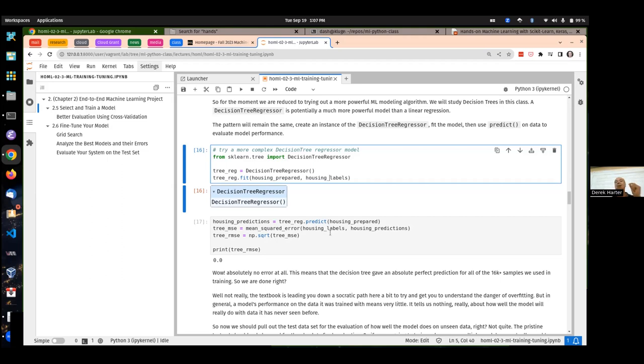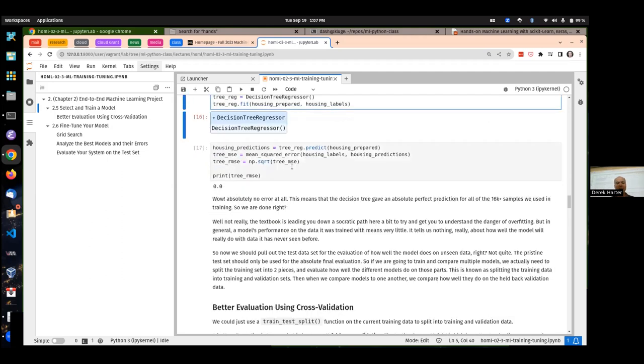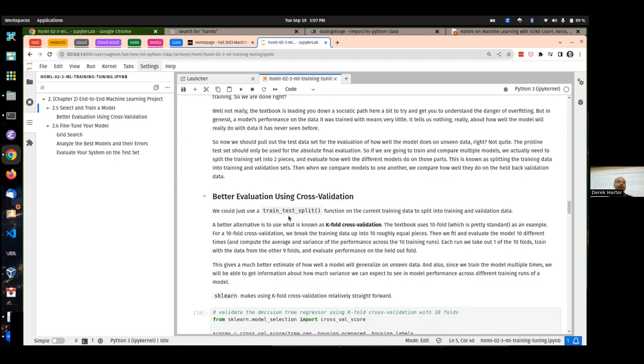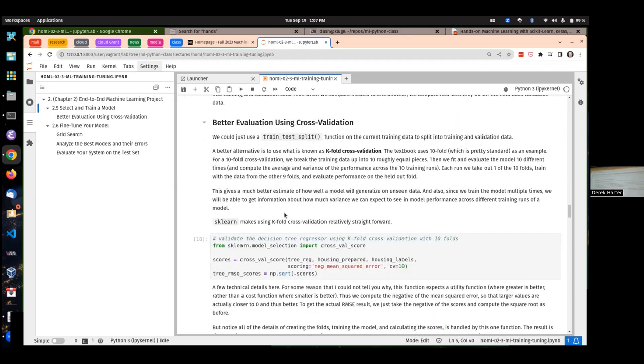It's learned specifically how to predict all of the 16,000 data points that we trained it with, but for stuff it hadn't seen, it could be very far off. And you'll learn more about why or how that worked. But that's really why we need to split our data into training sets and testing sets. There are various ways to do that. Another way is introduced here at the end of chapter three.